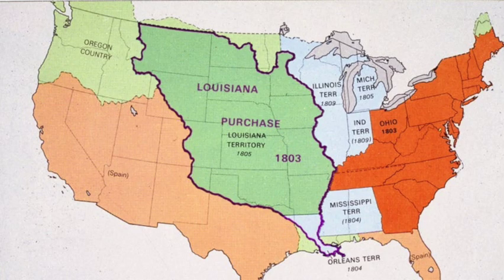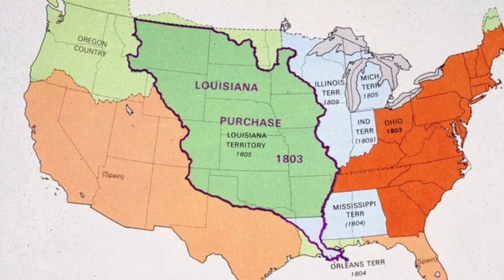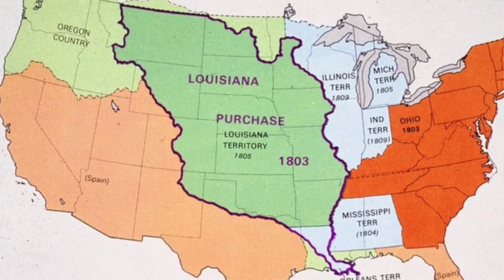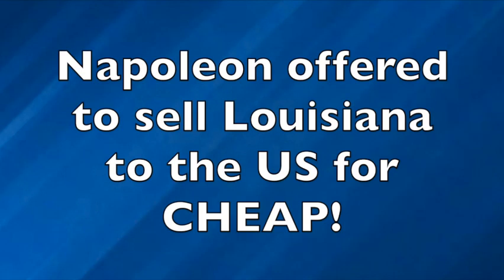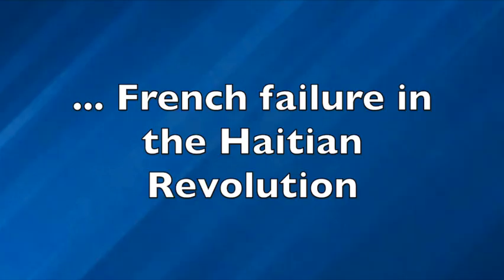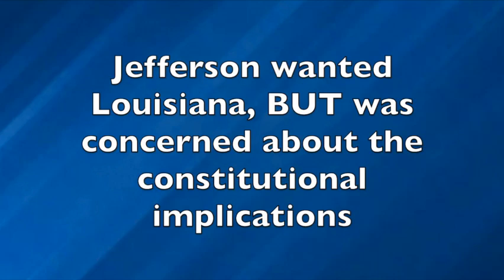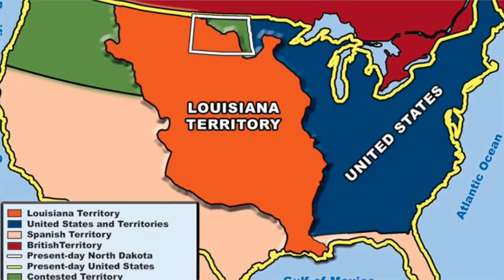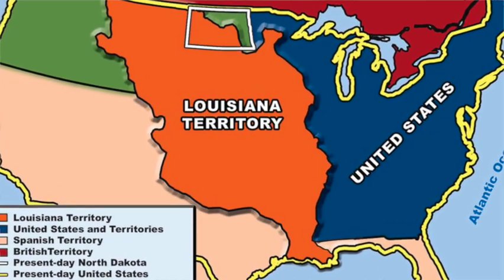How did the Louisiana Purchase come about, and what were its implications? The Louisiana Purchase in 1803 was a landmark event during Jefferson's presidency. France, under Napoleon, offered to sell the vast territory due to financial strains and failure to establish a Caribbean empire following the successful Haitian Revolution. Jefferson seized this opportunity despite his constitutional reservations about such an acquisition. The purchase doubled the size of the United States and secured American control of the Mississippi River, which was vital for trade.